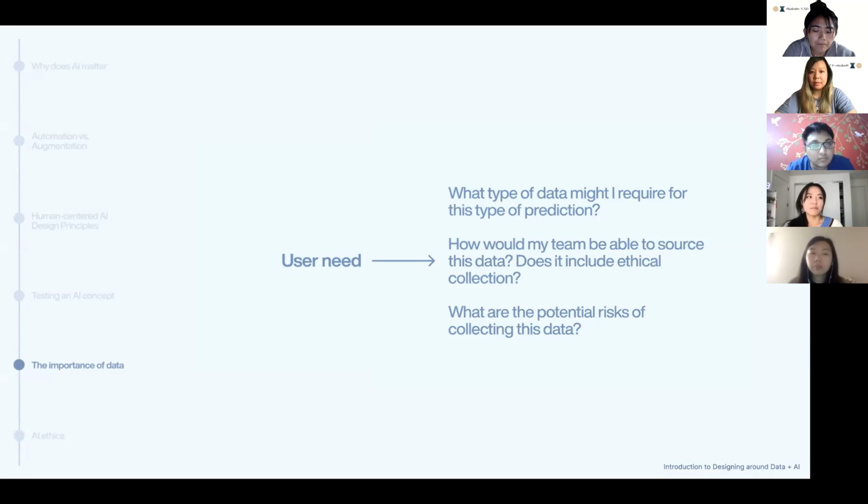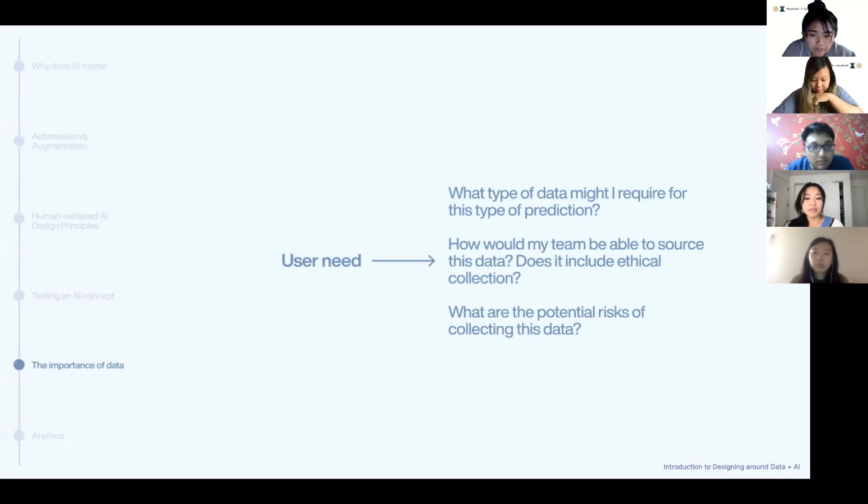So let's say, for example, one of our data sets has to do with the city that the destination is for the flight. You can think about things like the cost of the city, the typical duration of days that people spend in that city for vacation. You can think about the weather and how that impacts the travel patterns within the user groups. So things like that. So really understanding, I need data. Which data do I need? How can I actually get it? Which is the second question: how would my team actually be able to source this data? And is it ethical at the end of the day?